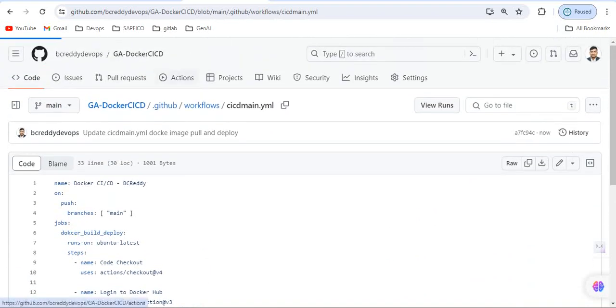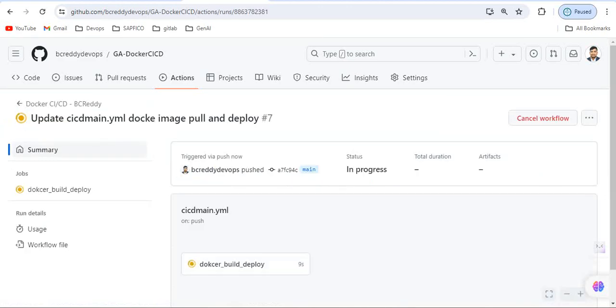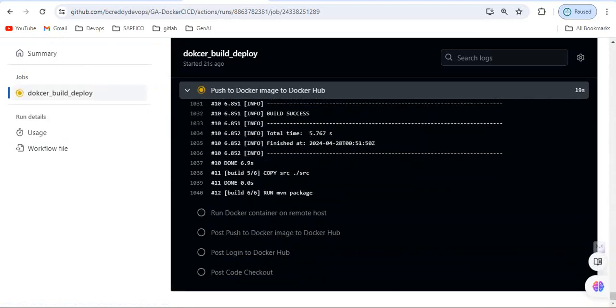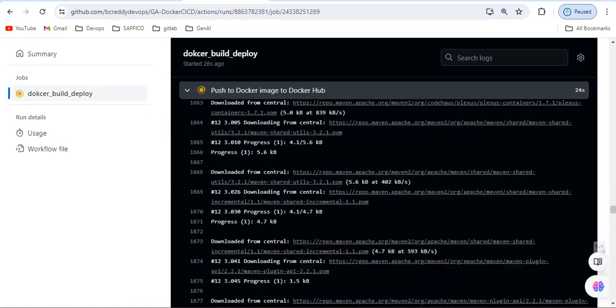Now if you go to GitHub Actions, it is trying to do the steps again: check out the code, then create the image.